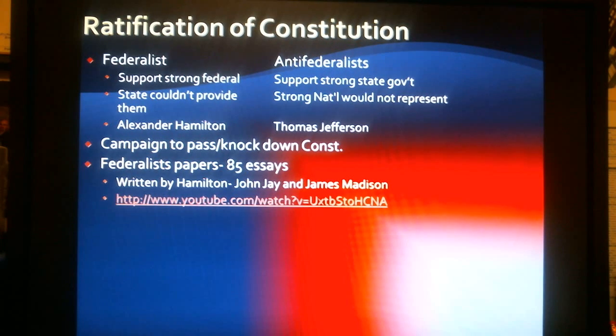But people read these essays, and what the essays were dealing with was helping to secure the prospect of a federalist power. We needed a strong national government, and they gave reason after reason after reason. Now, the other side, the Anti-Federalists, tried to do this as well, and we're going to get more into this a little bit tomorrow. I'll talk about it when we watch the video on this. But that was the idea, and the Federalists won.